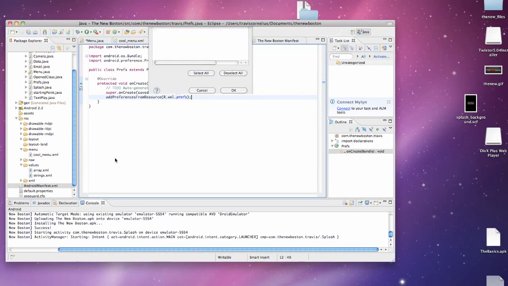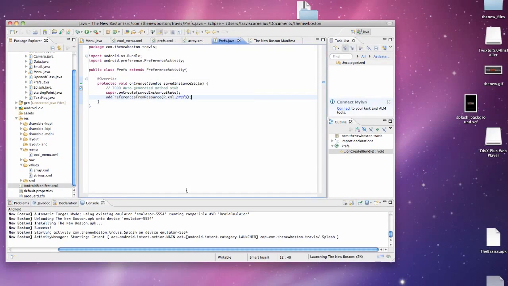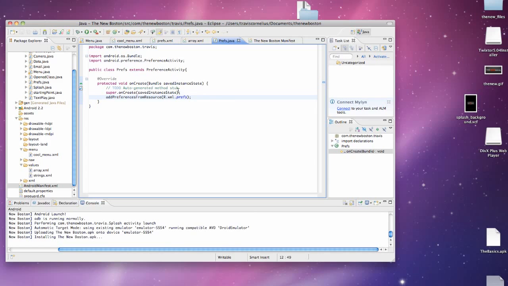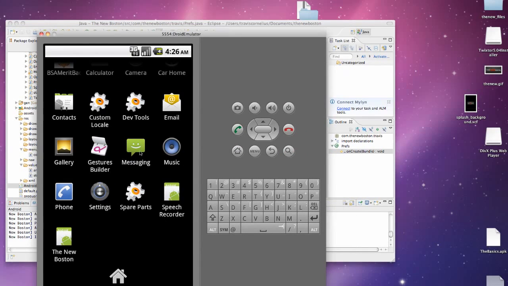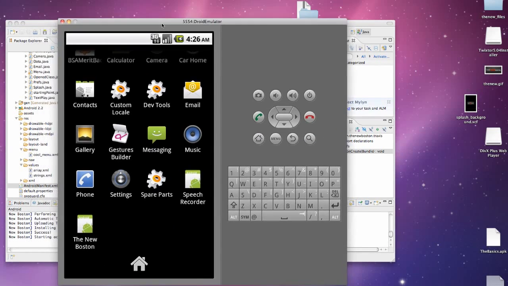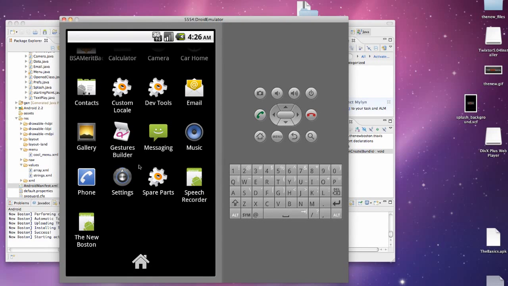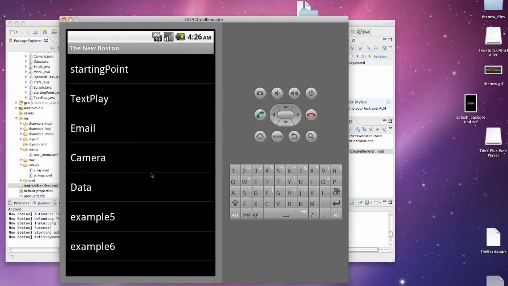We're going to run the application, make sure it works. And I'll show you guys how we can use those preferences, because right now we can select them, it'll save, but they aren't doing anything. So we can access those preferences within a class of some sort, or within an activity. So that's what I'm going to show you guys probably in the next tutorial, because you know the splash activity, the sound on it is driving me insane. So I'm going to show you guys how to mute that for the most part.